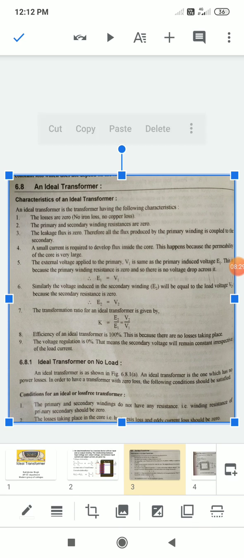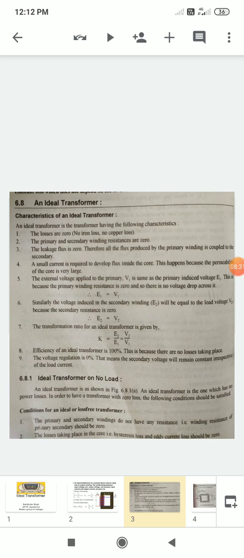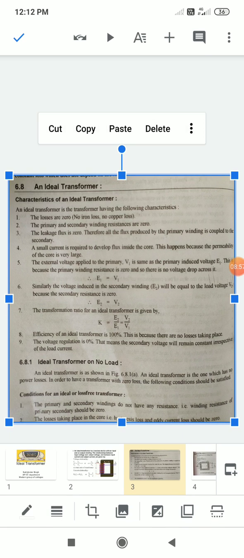Now students, we will discuss what will happen when we connect no load to an ideal transformer. The first and foremost concept to keep in mind is that if you are dealing with an ideal transformer, then V1 is equal to V2. Whatever voltage you apply on the primary end, you will get the same voltage on the secondary end. There is no step down or step up. So first of all we see the figure.